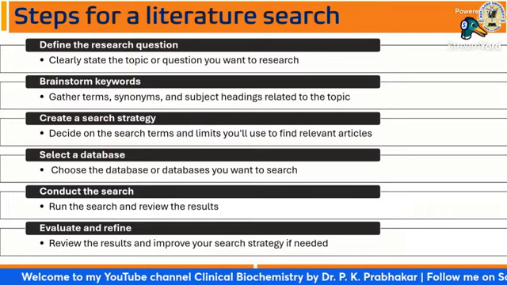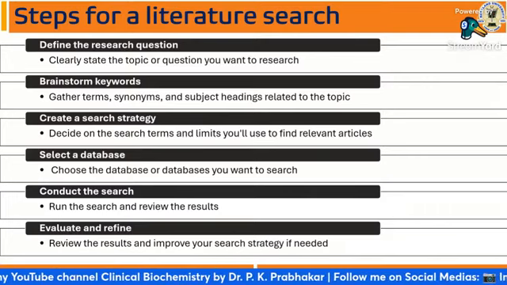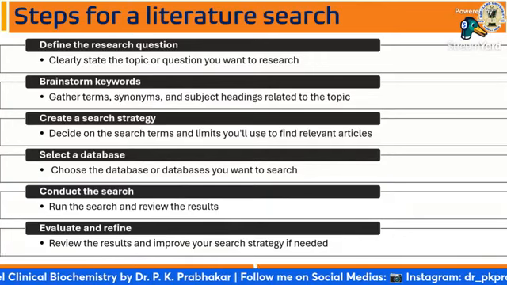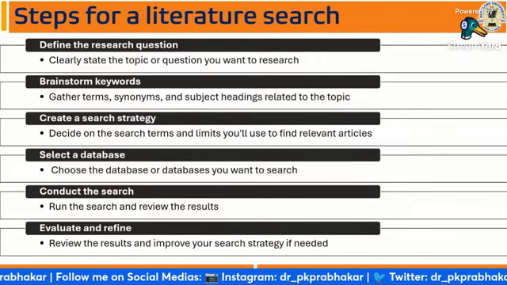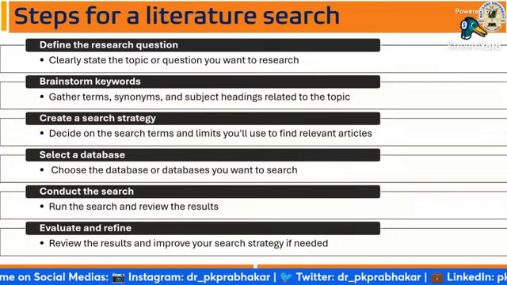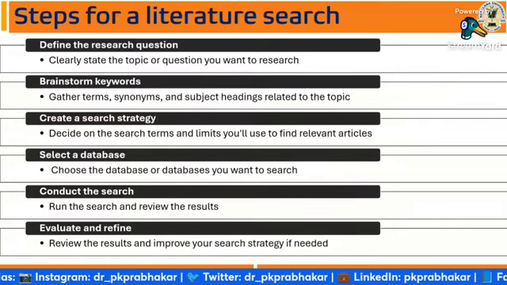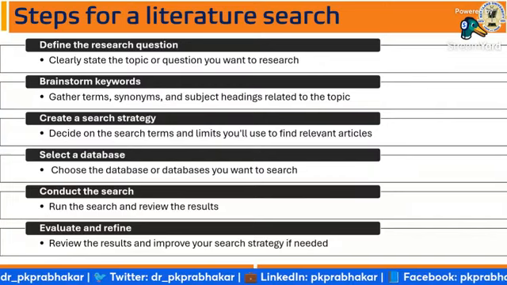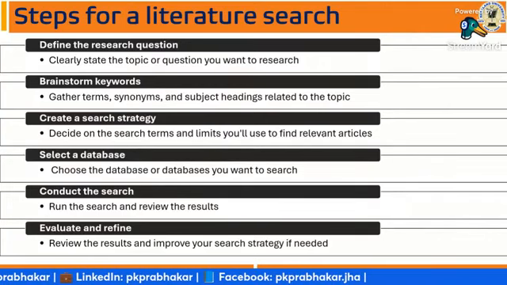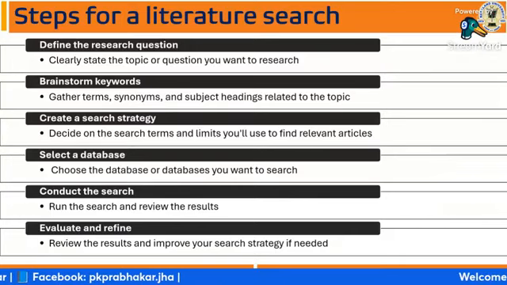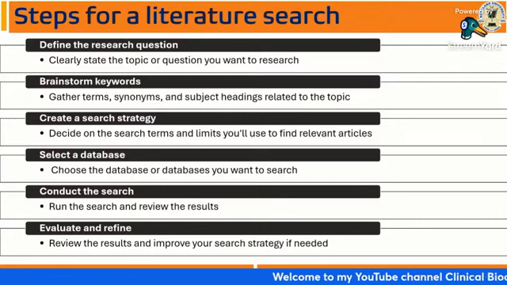How do we do it? It starts with a broad area of interest, then narrows down to something specific, and for that we use different kinds of frameworks like PICO. What is PICO? PICO is population, intervention, comparison, and outcomes. Another framework is SPICE, that is setting, perspective, intervention, comparison, and evaluation. So we use different kinds of frameworks during the research question definition.